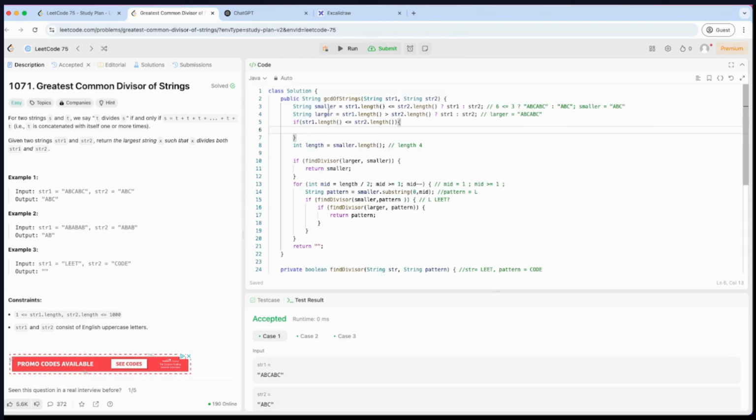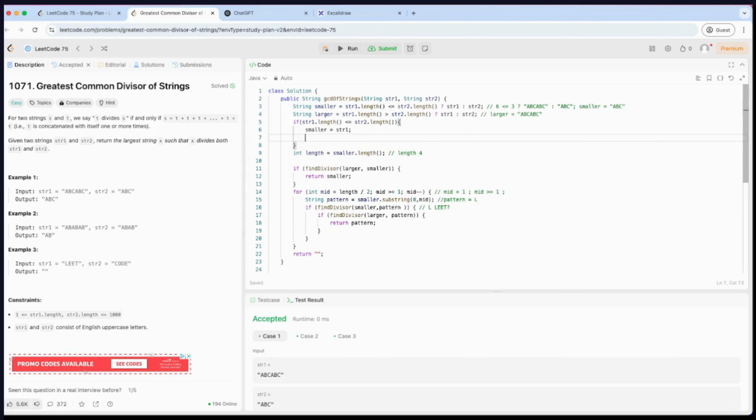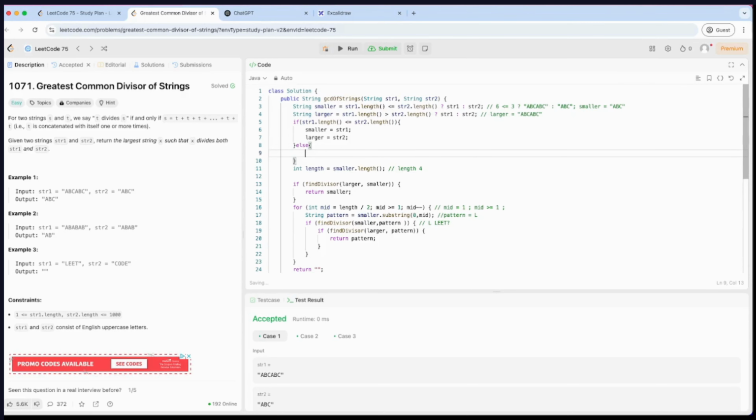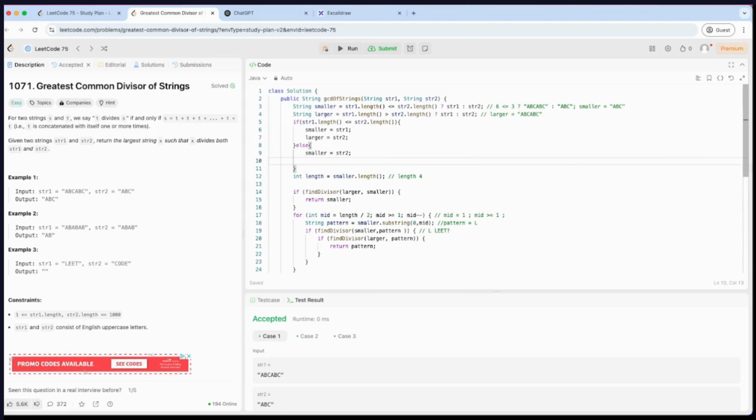If it is true, then smaller equals string 1, larger equals string 2. Otherwise we say the opposite. We don't have to check it twice. So that's one efficiency there. Am I writing it correctly? I think so. Let's format it once it's properly done.